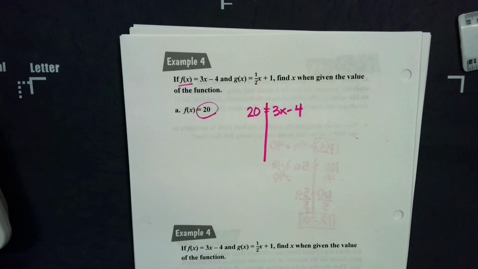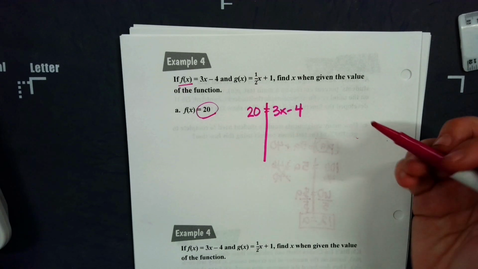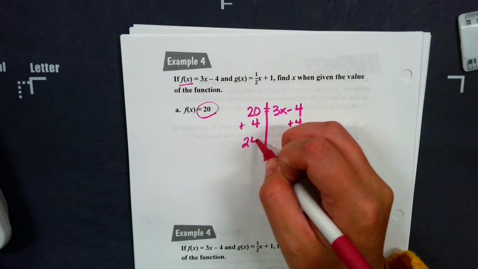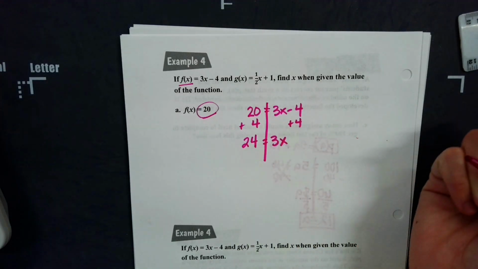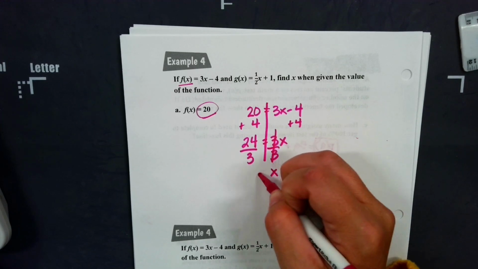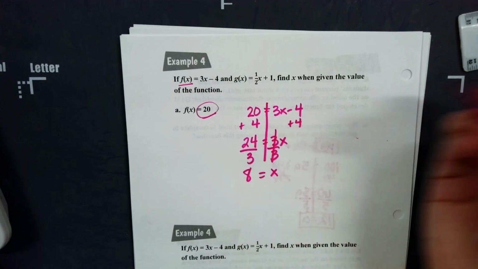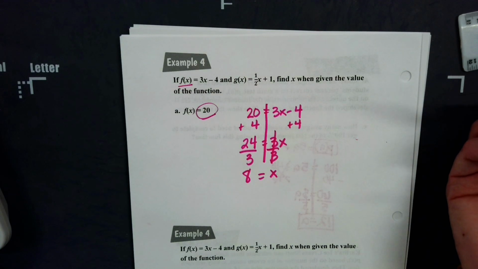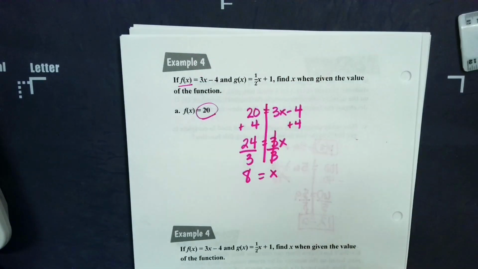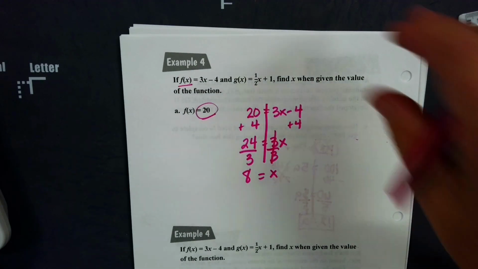Okay. Is this making a little bit of sense, or am I going too fast? This is like Unit 1. It's very similar to Unit 1, yes. Okay, so we're going to add our 4. What would you like me to do next? Divide by 3. x equals 8. So people are going to confuse this, and you're going to put it in for the parentheses. Don't do that.